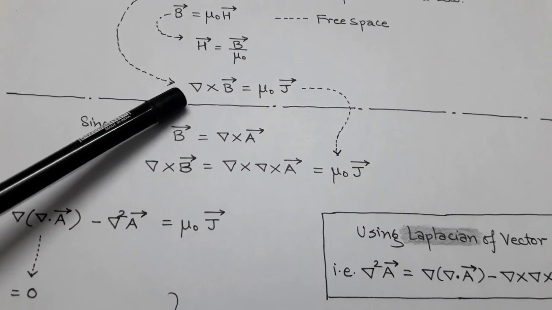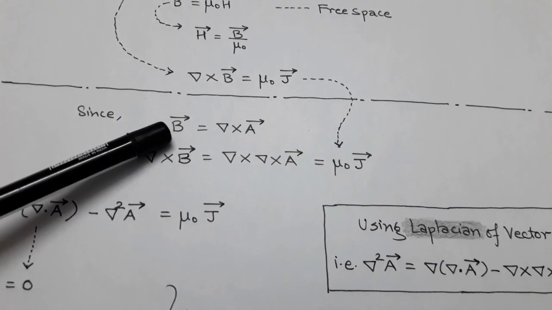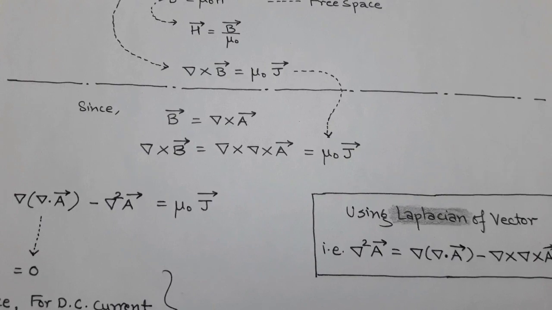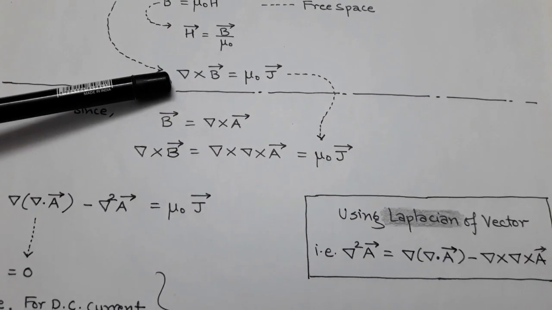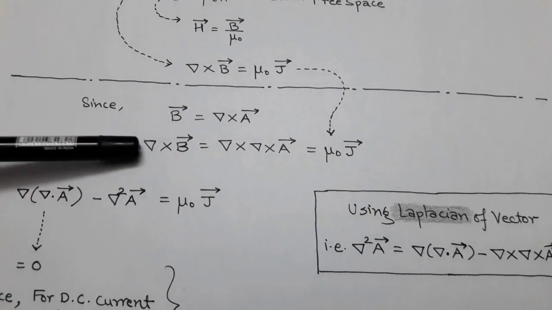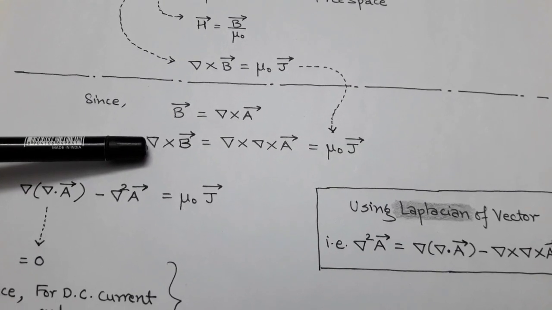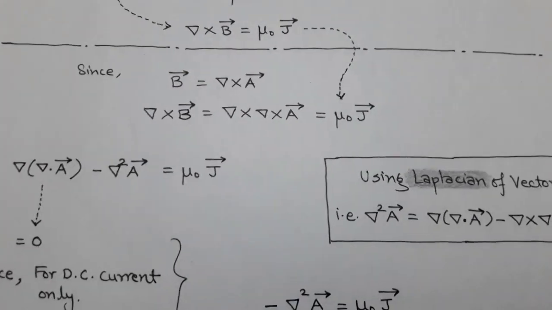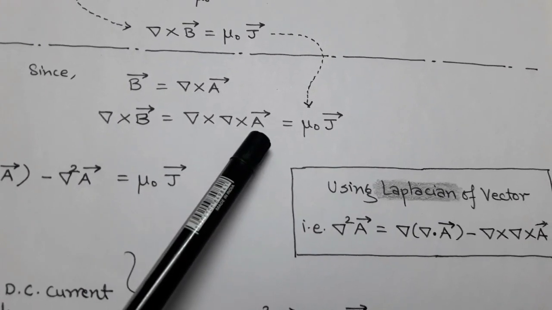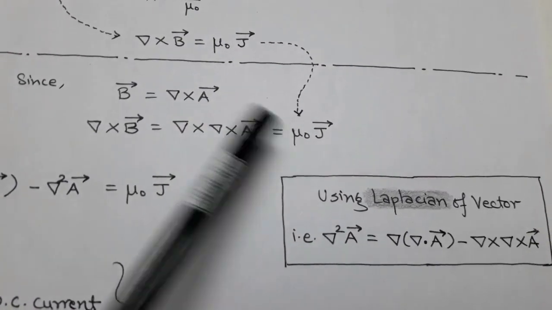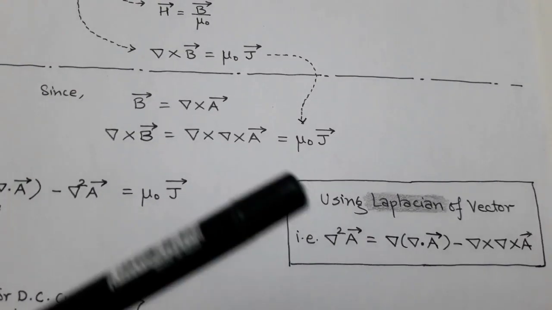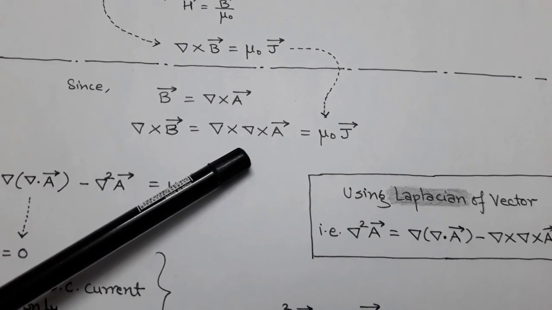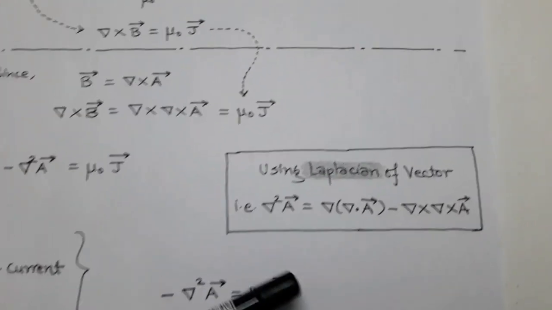Now, from the definition of magnetic vector potential, the curl of a magnetic vector potential gives a magnetic flux density B. As Ampere's circuit law is curl of B vector equals mu naught into J vector, similarly we take a curl of vector B for the magnetic vector potential. So the left side is curl of vector B and the right side becomes curl of curl of magnetic vector potential A vector, and this equals mu naught J vector after equating both equations. So the curl of curl of A vector equals mu naught J vector.